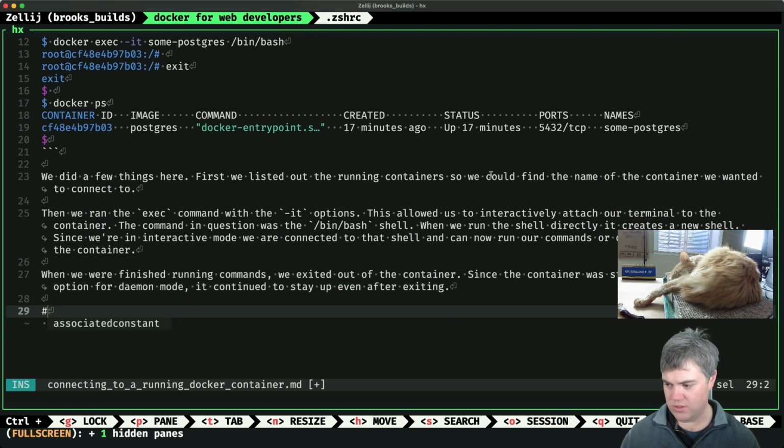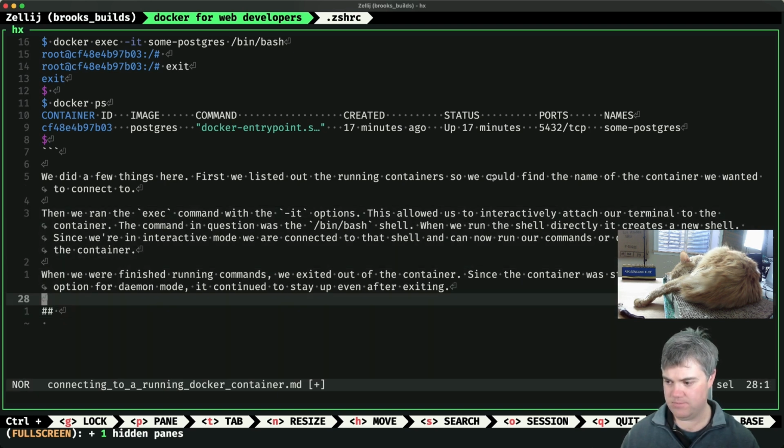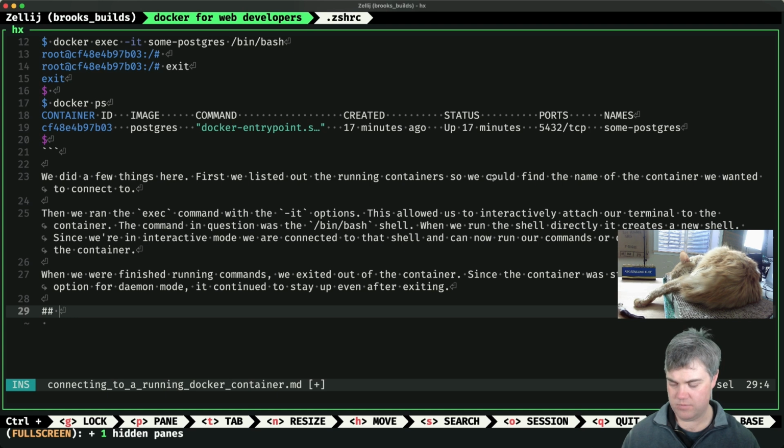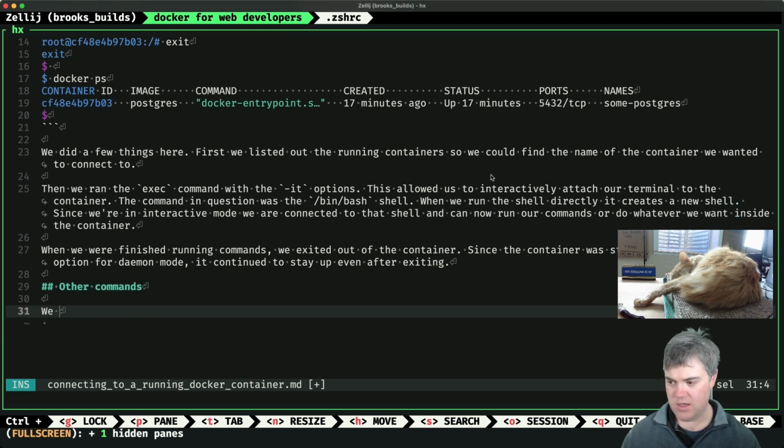Okay, so let's do another section here. So other commands. We can run more than just the shell.